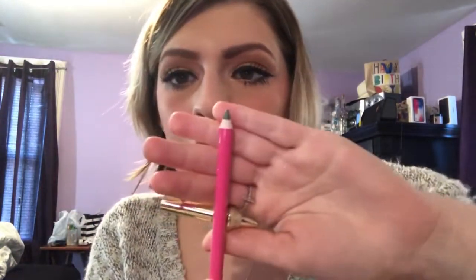So this is Dirty Money, same wand. So let's open that. Same kind of point. So let's swatch it out. So that is with one swatch. So let's coat on top of it. Look at that, very pretty green. It reminds me of a Christmas tree. So it's very smooth again, very pigmented.